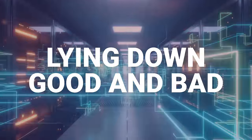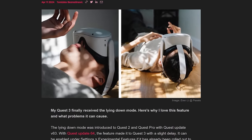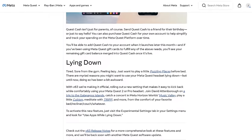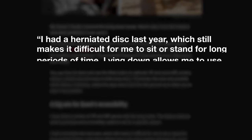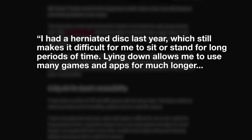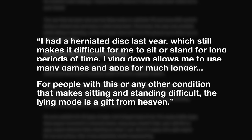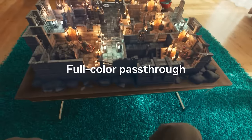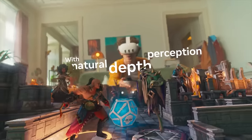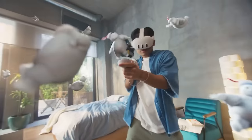If the newest Quest software update has reached you, you might have checked out lying down mode, which is now on Quest 3 — it was already on Quest 2 and Quest Pro from the last update. Some news media outlets are talking about how it's more of a game changer than they expected. One top writer at Mixed News mentioned they have a herniated disc in their back, and being able to lie down allows them to do a lot more VR, even with applications you'd usually play sitting up or standing, because standing or sitting for long periods can aggravate that disc. VR is already a tough medium for accessibility since so much of it requires bodily movement — some games can't even be played sitting down.